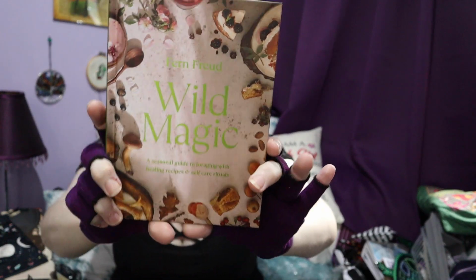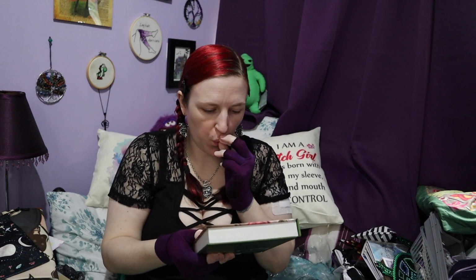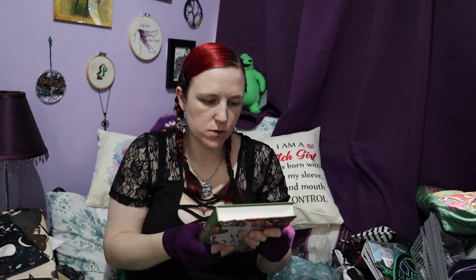Okay, and then the final thing that's in here is a book. It's a chunky book. So it is Wild Magic, Fearne Fraud. I don't know how you pronounce it, I apologise. A seasonal guide to foraging with healing recipes and self-care rituals. Reconnect with nature with this beginner's guide to foraging, including 60 recipes to unleash the magic of your wild ingredients. Learn how to identify new plants, discover stories of their ancient healing properties, and how to use them with seasonal rituals. Transform them into delicious dishes with recipes such as nettle beer, wild mushroom goujons, and dandelion cupcakes.